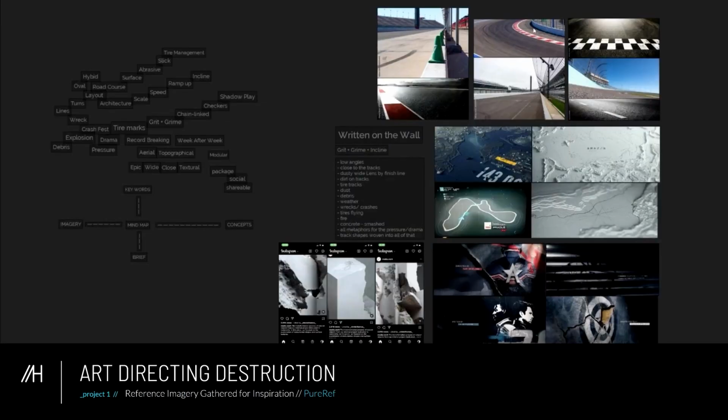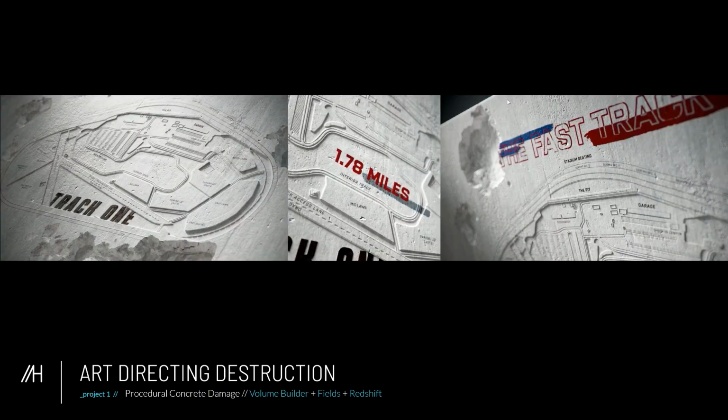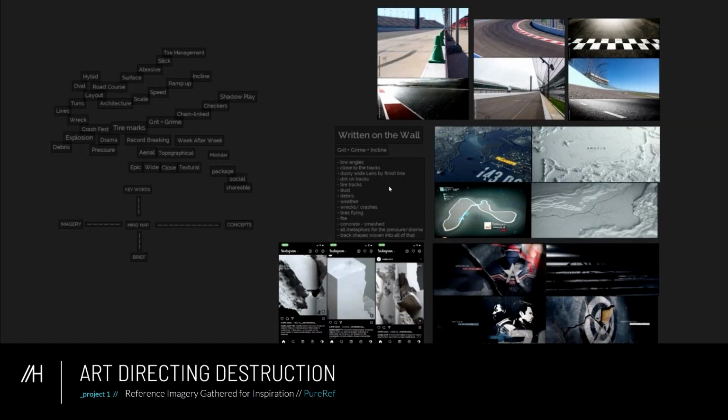And as I'm looking around for these kinds of assets, I'm like, well, they're going to have a barrier around the racetrack. That's an existing model. And honestly, it wasn't something that I could find with this exact damage. And then I thought, even if I did, what if that covers up the word wrong? Ugh, I don't want to be beholden to that exact model. So I started thinking, well, let me see what I can do in the Volume Builder in Cinema to try and create some of these things so I can really art direct exactly where I want all these cracks to be.